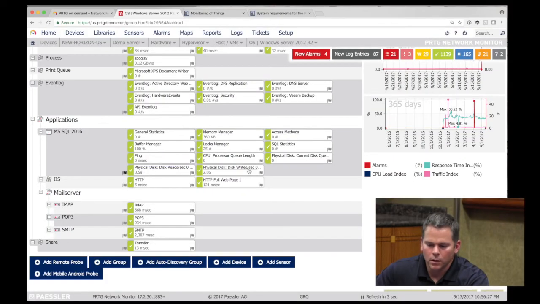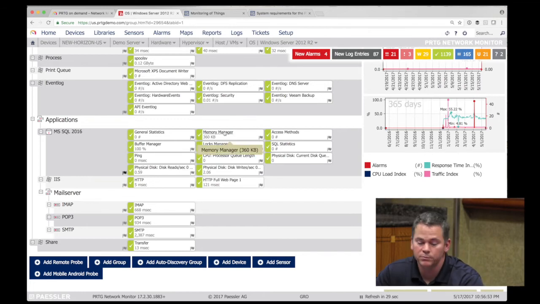Now, typically, customers are looking at what we consider the four majors in Oracle and Microsoft. So, monitoring the database directly with, I'll use Microsoft for this example. Now, what we're looking at here is specific application metrics.